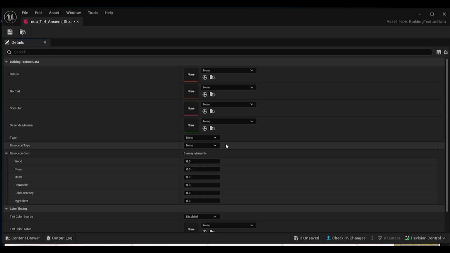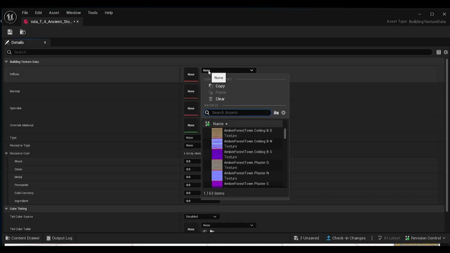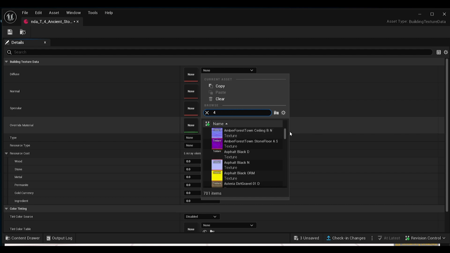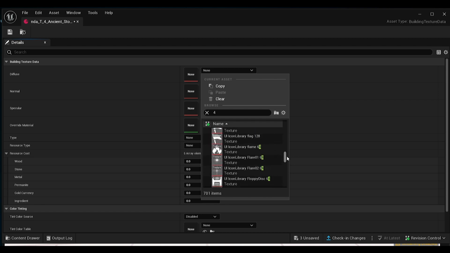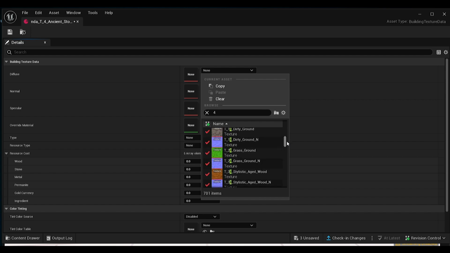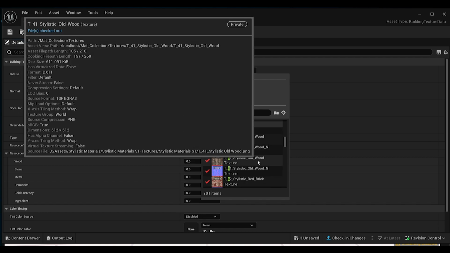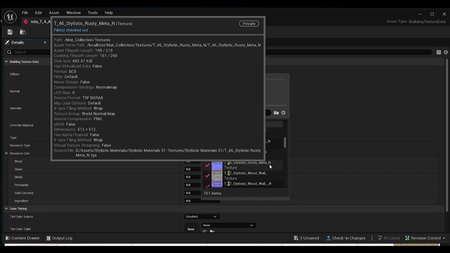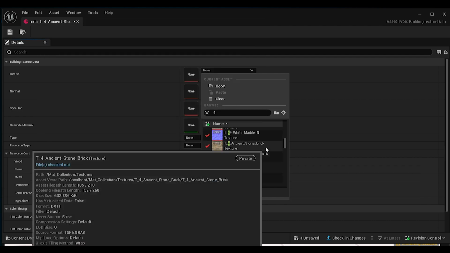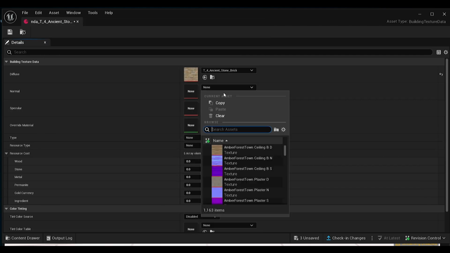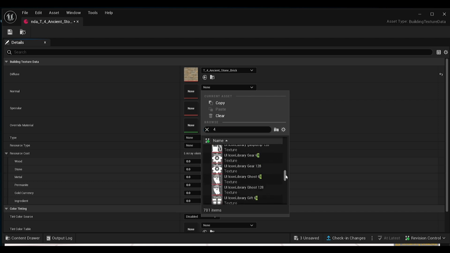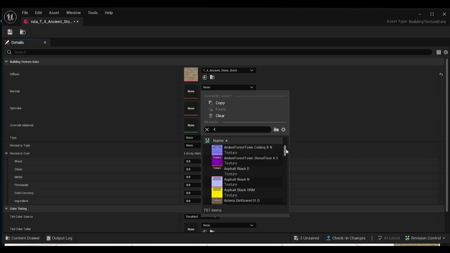Now let's add our textures and set the resource type. A quicker way to do this would be to use the content drawer.